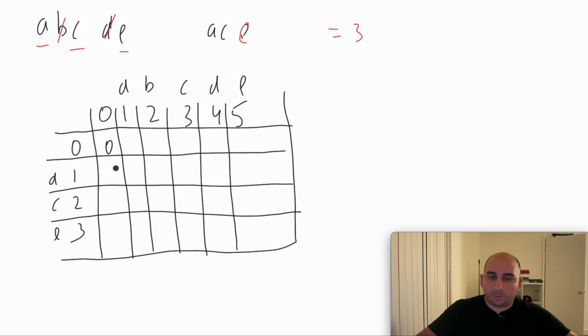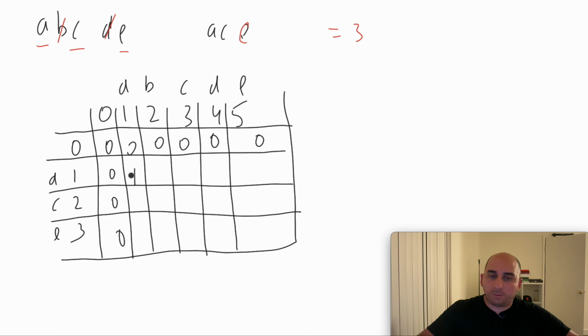We can populate the first row and column with zeros, because there is no value at this point. Let's take just one case, where we have only A and A. We are solving only this subproblem. Is A equal to A? Yes. So the common subsequence size in this case is equal to 1. And then let's move to the next one.